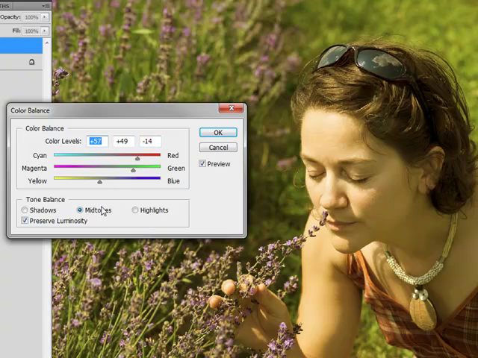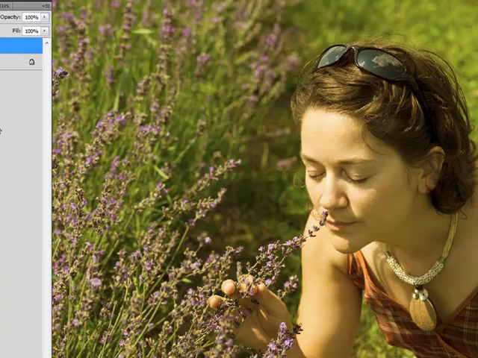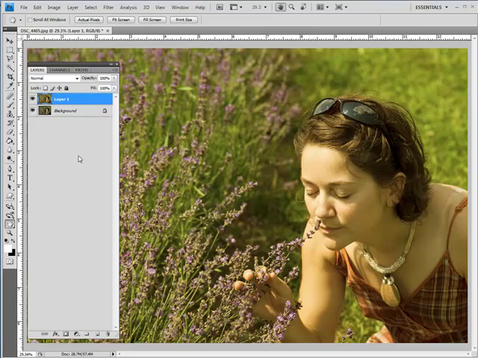Looks really good. Now I'm working the midtones here. I'm not working the shadows or the highlights. I'm sticking to the midtones for that. So just play around with it. Get the feel that you would like in terms of color. When you reach the color that you like, it's very subjective. So just play it by eye. Click OK. Now the next step is to reduce the... actually, you know what? We'll do the desaturation part at the end, and you'll see why I'll do it that way.